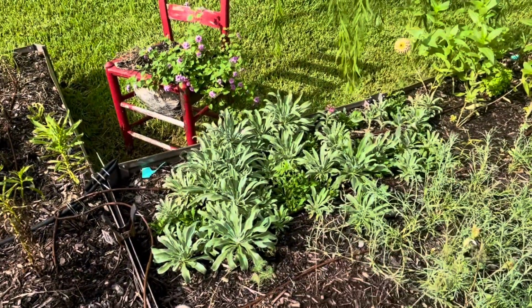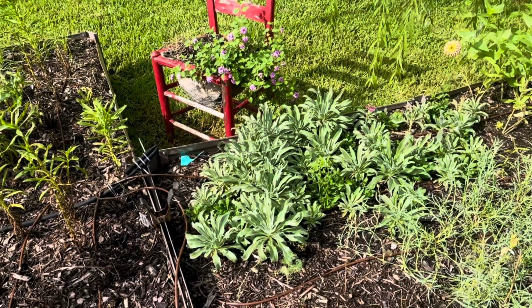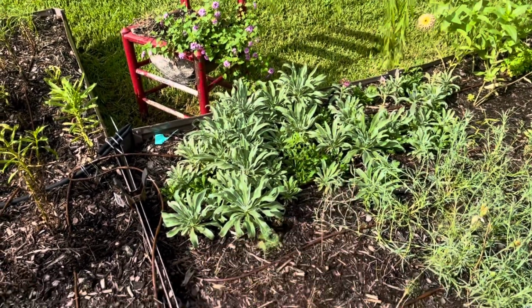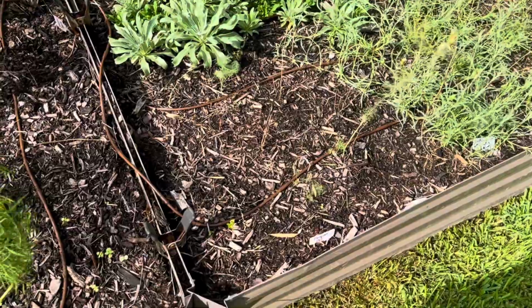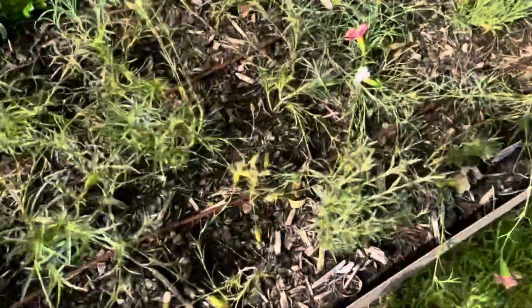Old stock. I'm just shocked how well the stock did during the summer. Have a lot of stock growing. I do have some green dragon cress coming up in some places. I do want to fill in this area right here with some fennel seedlings that I have, so I'll maybe do that.